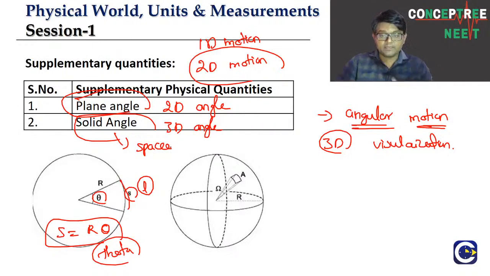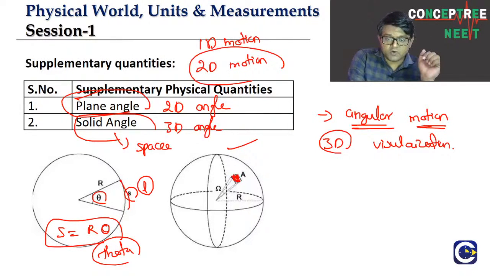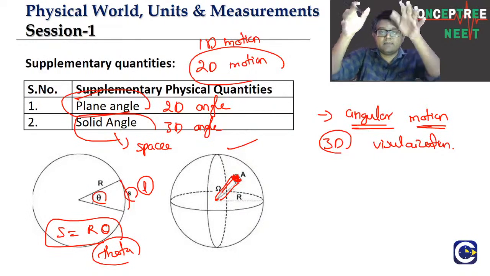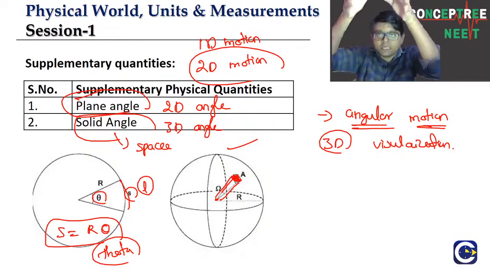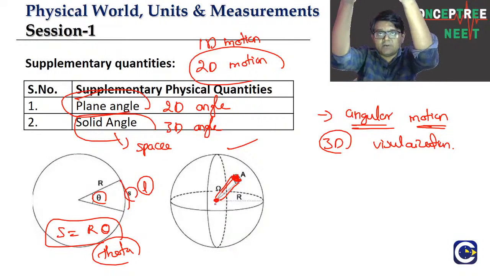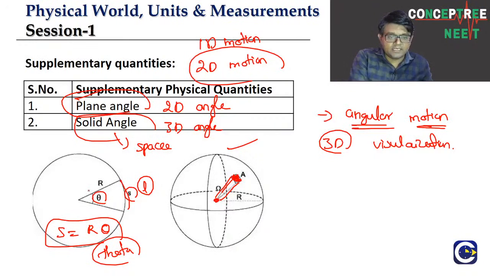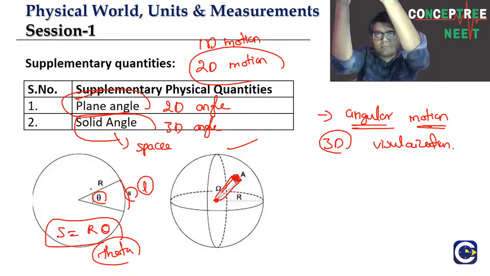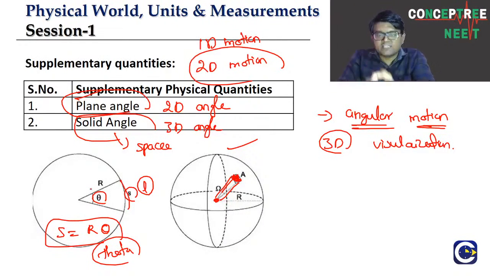How do you think about it? See, in this diagram, think about a spherical shell. Think about a spherical shell. On the spherical shell you have some area marked, a small area, you just mark it. What is the angle that the area is creating at the center? How does the angle come? It will not be like the 2-dimensional angle. It will be like an angle in a space.